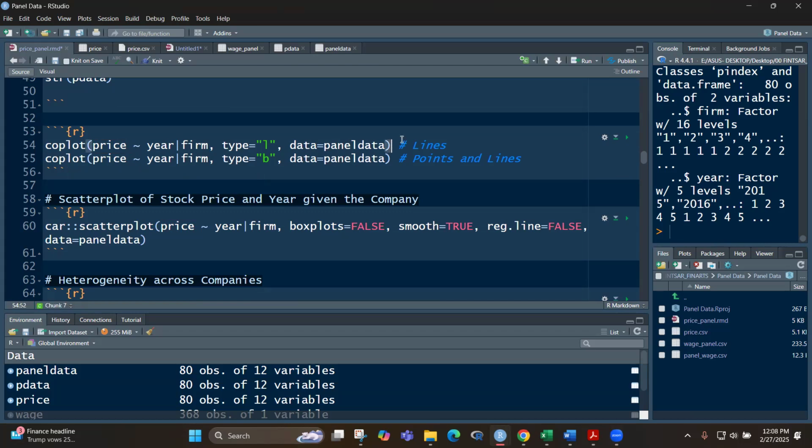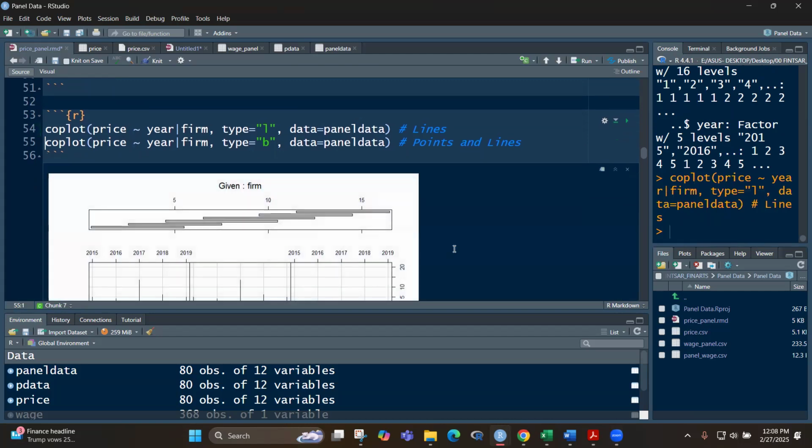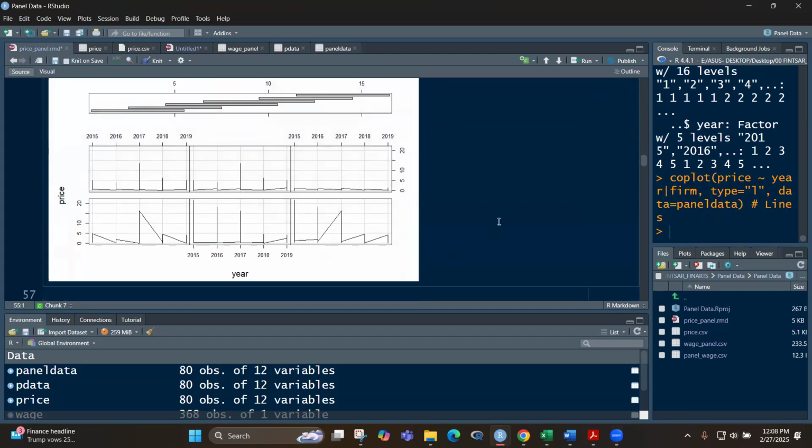So let's run first the first one, Control C. So what do you notice here? You have 2015, 2016, 2017, up to 2019. So these are your years. You have separate plots here.